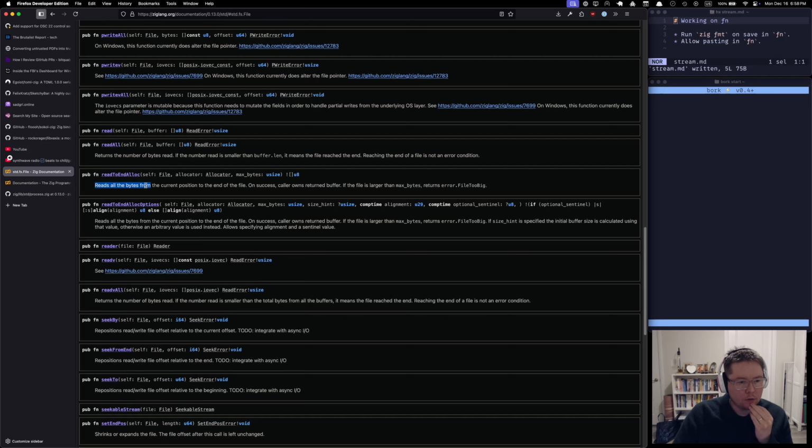End alloc: read all the bytes from the current position to the end of the file. On success, caller owns the returned buffer. It's larger than max bytes. Actually, I don't need to read anything. No, I do need to read things from the standard output so I can save the right stuff to the file, as we're doing this through pipes.